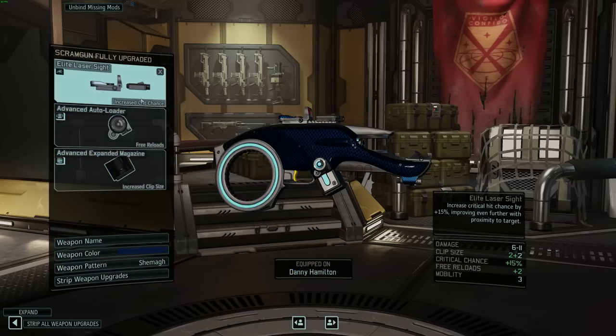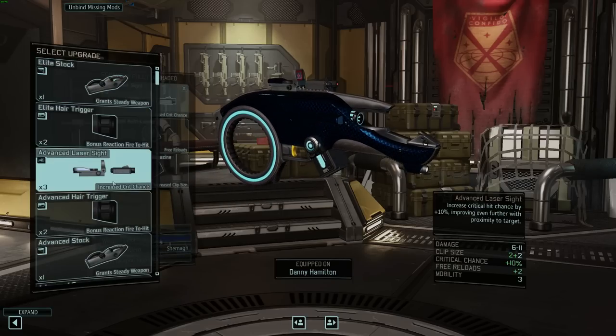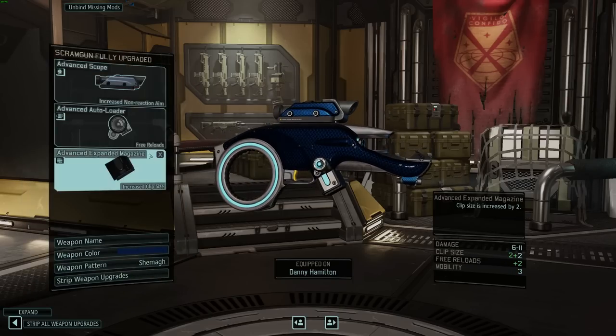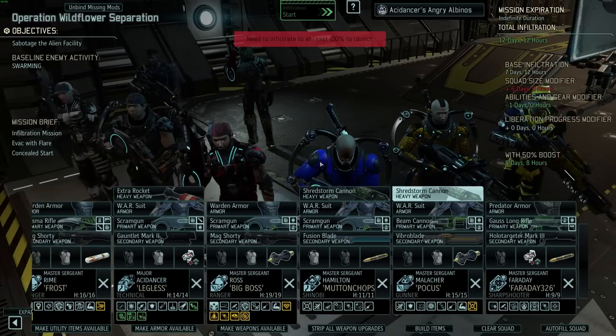Danny over here. Elite laser sight for the crits. Although he does actually end up taking a lot of shots. I'm not sure if he really needs the crit. He does not crit spec. It might be better off for him going for the advanced scope, to be honest. Advanced auto loader is fine. Expanded magazine is fine for a scram gun.